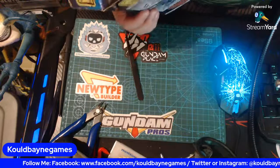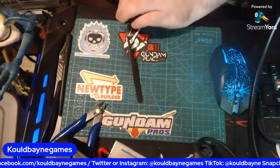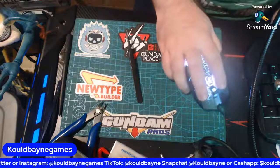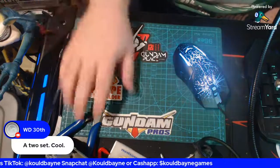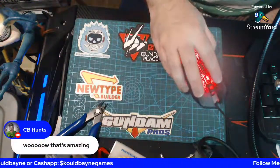I'm not going to do that. It does have a core fighter with it. The packaging is in great condition, by the way, and I'm going to make sure it stays in great condition. It is a 2-set. That is really cool. I'd never seen these before, and I've looked them up, and they're really rare now. It is really amazing, and she came through clutch.